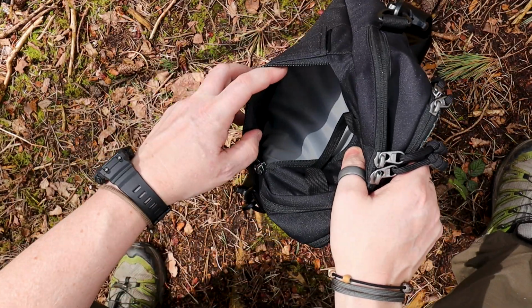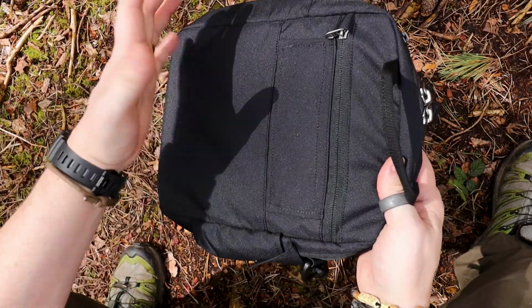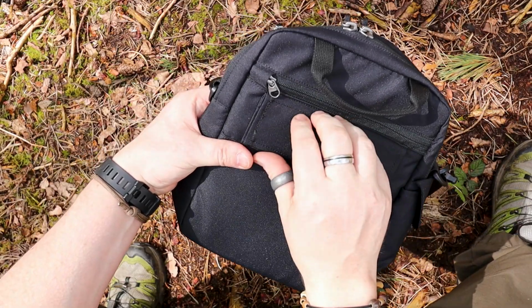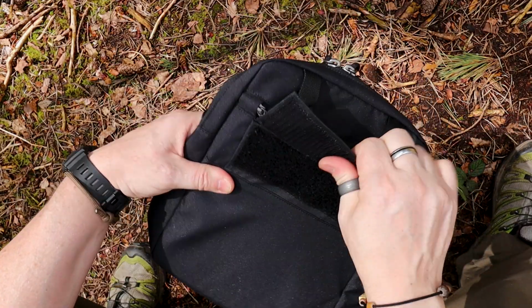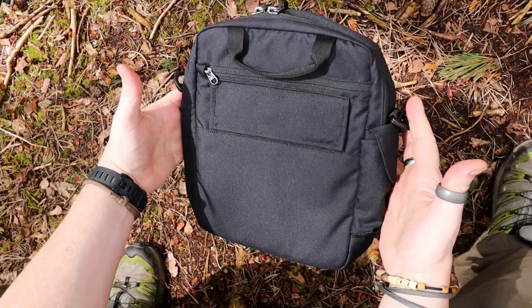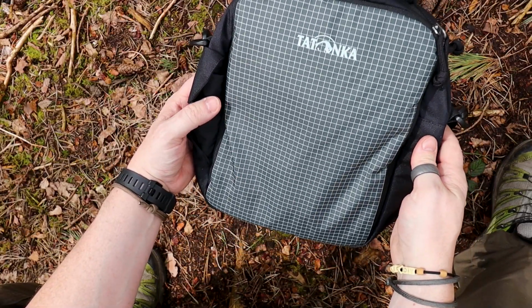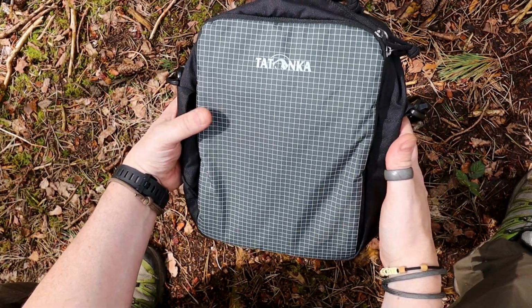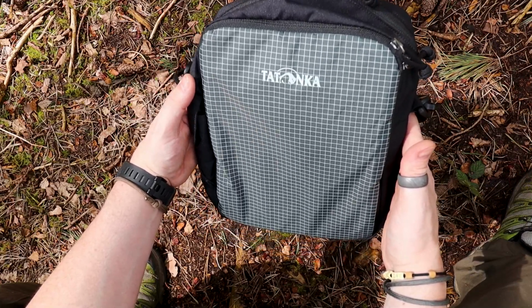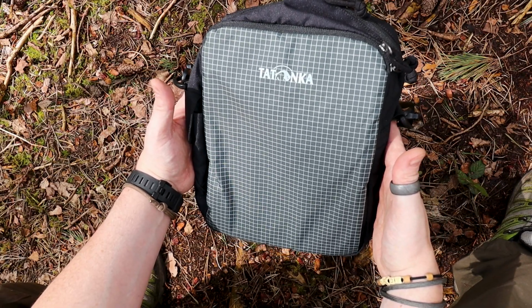And then on the back you also have another pocket, which is a little bit harder to get into too. In case you are, as I say, you know, CCW and it is an active shooter kind of situation, there is a loop here that you can then pass through a belt, so you can affix it to your waist again, just to give it a little bit more stability. I've never used it for something like that. The Checkin XL has always been purely for EDC for me, but should I need to or be in a situation, then maybe.